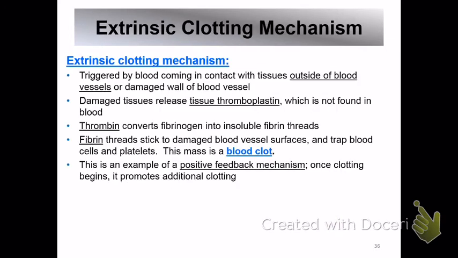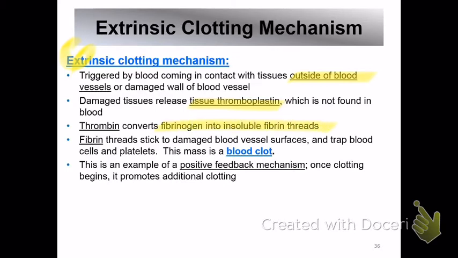Okay, there's extrinsic and intrinsic. Now, extrinsic is when it's triggered outside the body. Come on, EX, you know that means extrinsic. Okay, you want to highlight the word thromboplastin. So damaged tissues release, outside the blood, a chemical molecule called thromboplastin. Right, so it's not in the blood. This will be outside the blood when there's a cut that's not in the blood vessel, but somewhere else in the skin, maybe, and they release thromboplastin.